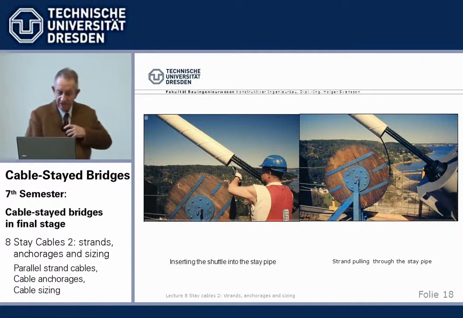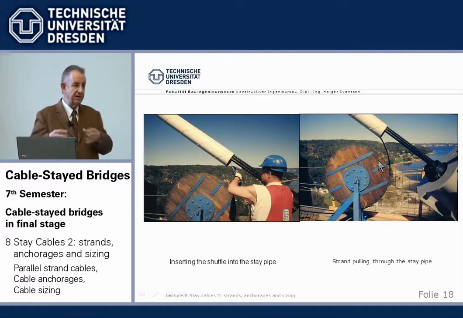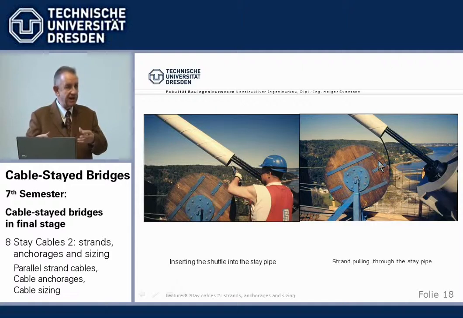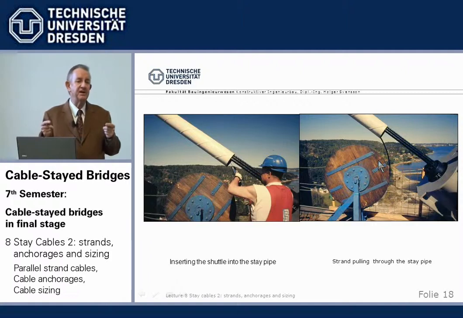Now, the fabrication of these parallel strand cables, one of their big advantages is that they are fabricated on-site from their individual components. And we will see in detail in a later lecture on cable installation how that goes in detail, but suffice it to say we have here delivered the strands on reels individually, and then we have here a pull wire to which we connect with the so-called shuttle, the strand, and then this pull wire pulls the strand up, and it's anchored individually, stressed individually, one after another, until the cable is filled, completed, and theoretically later on, if by magnetic induction, as I showed you, we see there are strand breaks we could exchange individual strands.